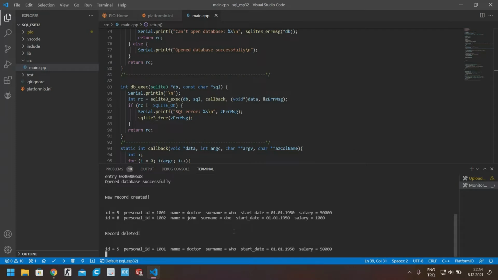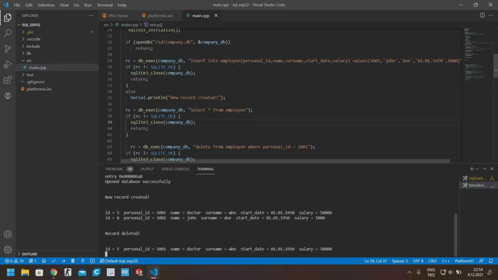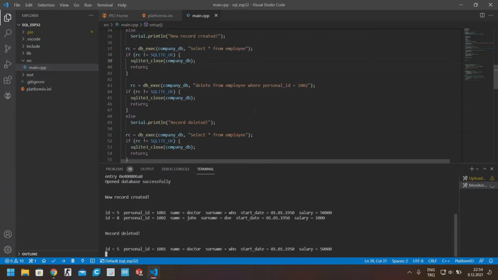So we could now create a database, insert some values, show the values, and also delete some values. And of course we can enhance this example by adding new SQL commands to the string. So in this example, I think it is enough to move to the next step.